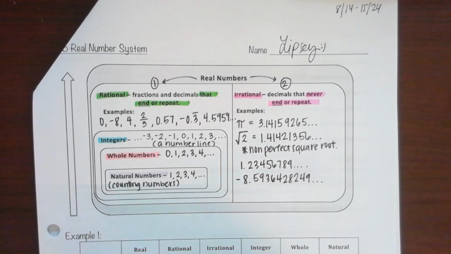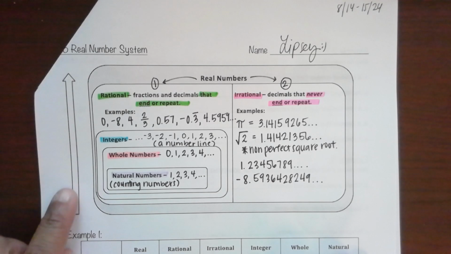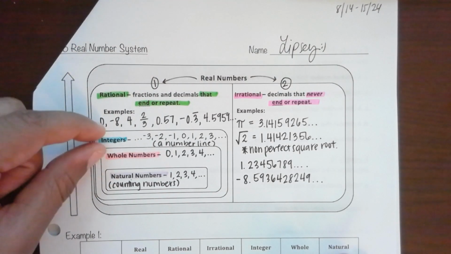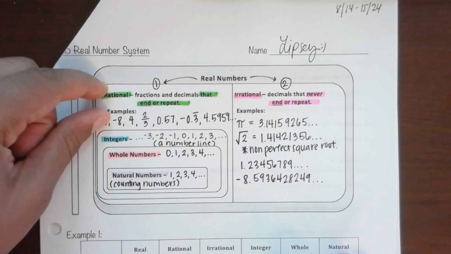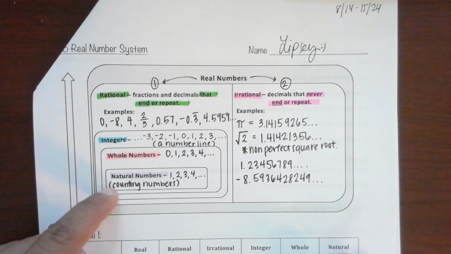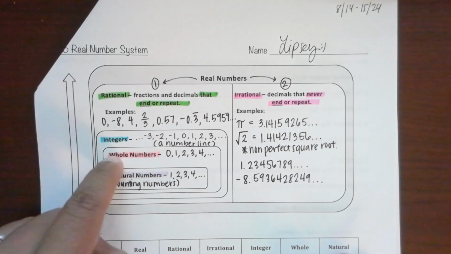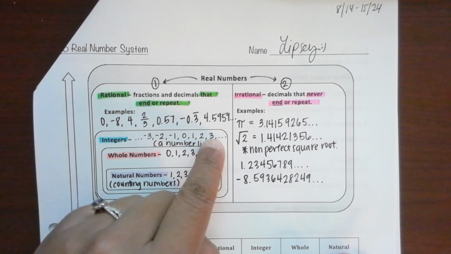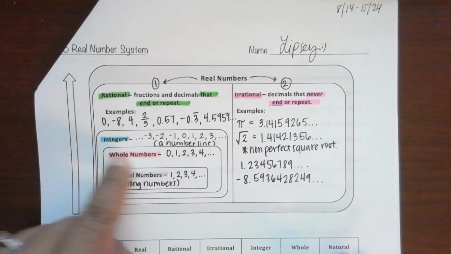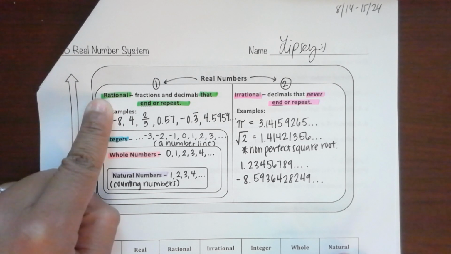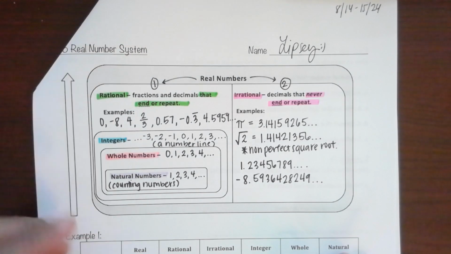Now, what they're saying with this arrow is that we typically start from the lowest and we add something on each layer. Does that make sense? So the direction matters, okay? So all natural numbers are whole numbers. All whole numbers are integers. And all integers, whole numbers, and natural numbers are rational. Does that make sense? So I'll say that again.